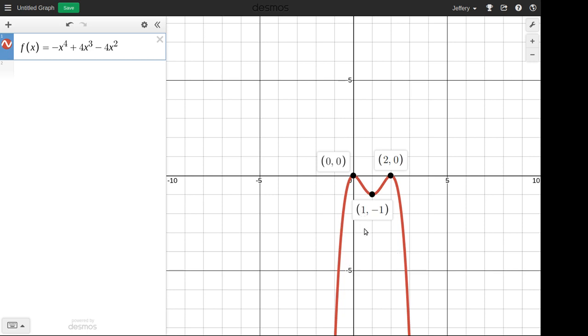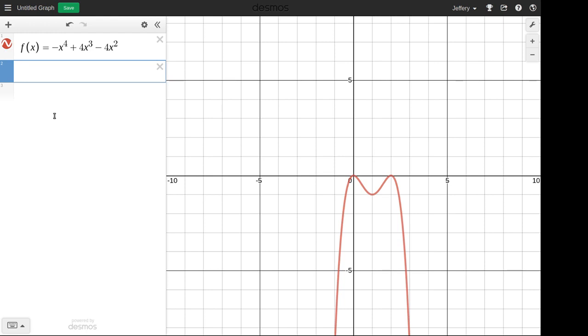Now notice how Desmos finds these turning points for us and highlights them and gives us an ability to look at this. So it's just like what a graphing calculator does. You can move the cursor about on the graphing calculator. And so this utility can help us find our extrema.